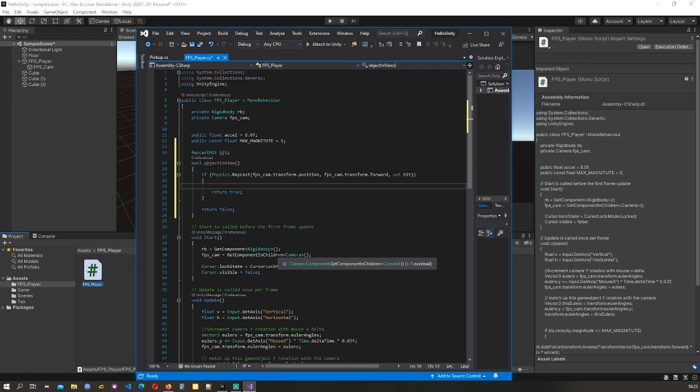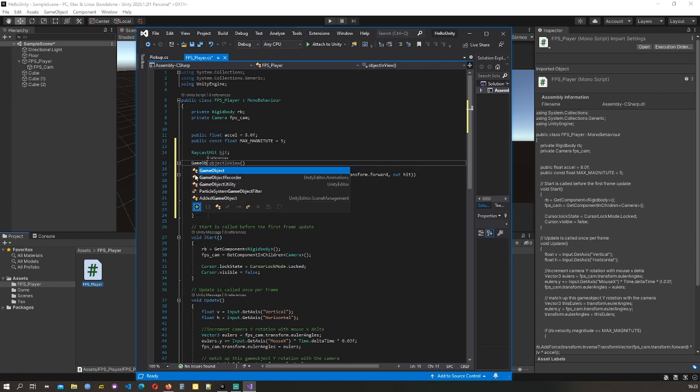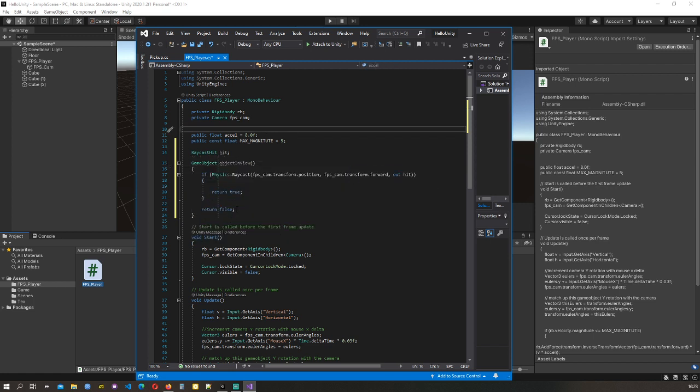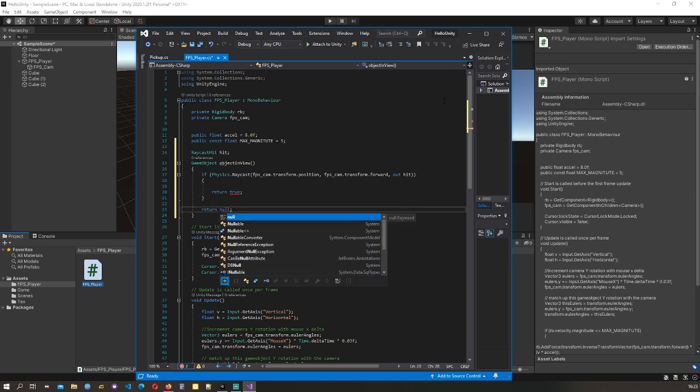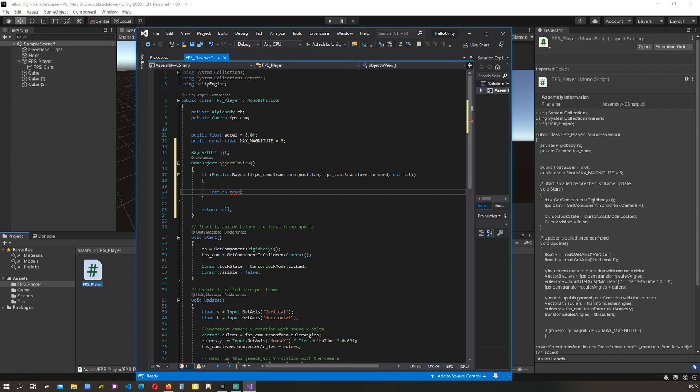Finally. That's going to return if it hits anything. What I used to do is change that to GameObject. Return void. No? Return null, is it? I'm sure I used to do that. Yeah, return null.